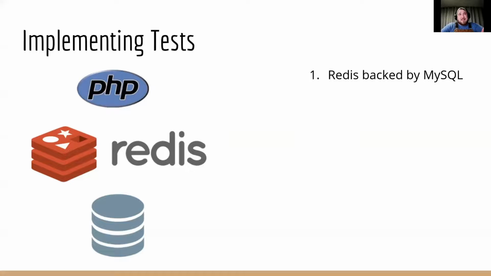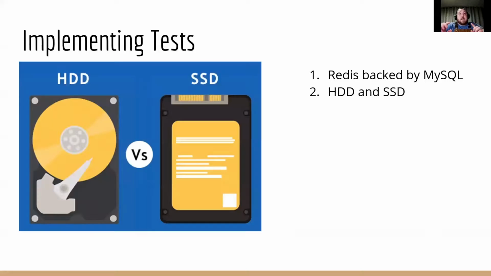We did this 10,000 times with the same query within a Python class file. We actually used a Python class file for every test, but that's not really important. As I said, we wanted to test the performance between the different types of storage. We felt it inadequate to solely test HDD, as it is an older technology, and SSDs are much more reliable and cost-effective today. So for this, we simply moved the MySQL data folder from one disk drive to the other disk drive on my local machine.